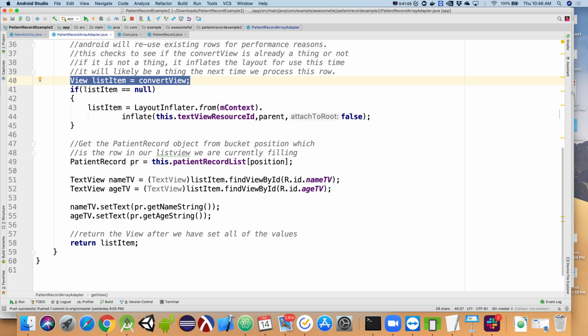All right. Then I'm going to ask a question about that. I'm going to say, if it's currently null, that means it isn't a row. It needs to be a row, but it currently isn't one. So I need to build it at least the first time. That's where I come in here.